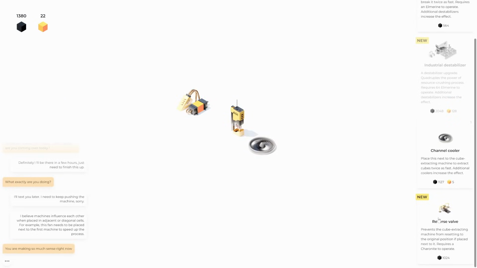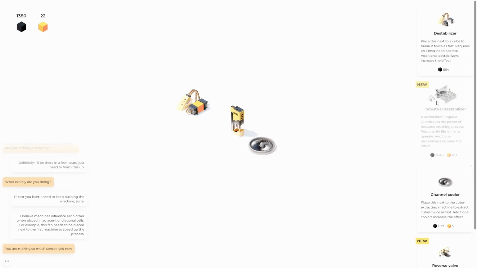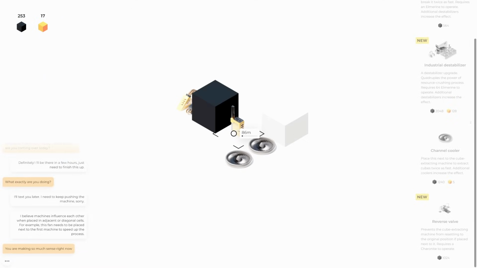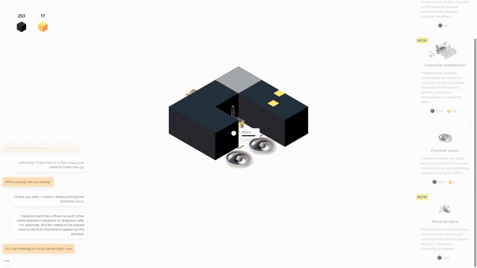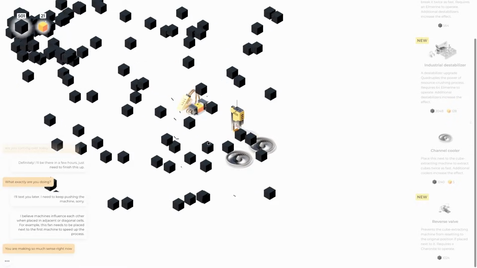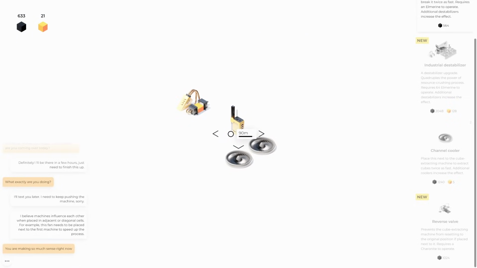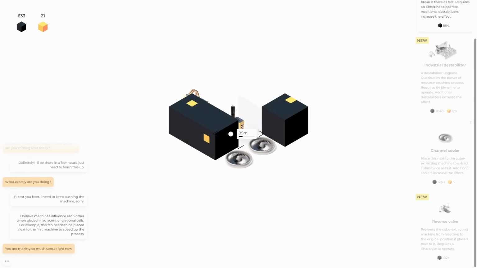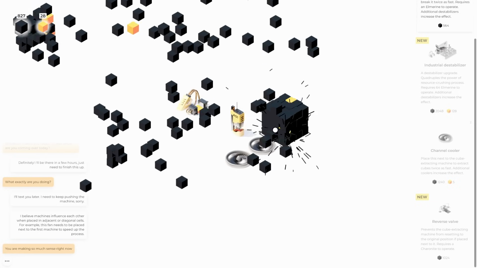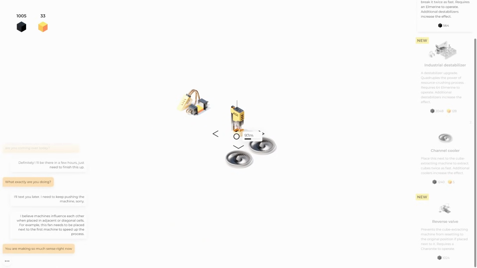Okay, so we can get another one of those. Cube extracting machine from resetting to the original position if placed next to it. It's not that helpful. Yeah, do we want to get another channel cooler? I think we do, because we want to just extract cubes really quickly. Ideally, I'd like to get to the point where I can automatically extrude cubes, but I'd also settle for being able to do some of this automatically. Looks like I need at least one more round of this.